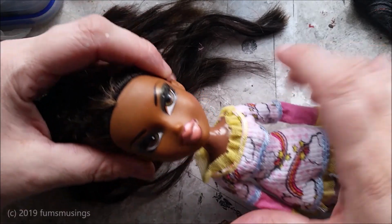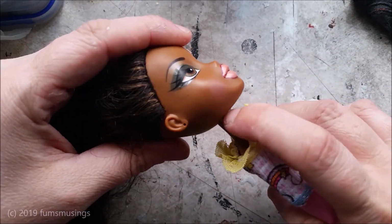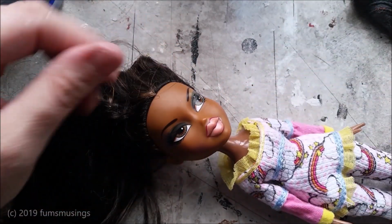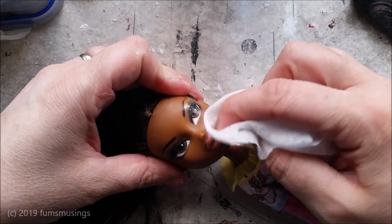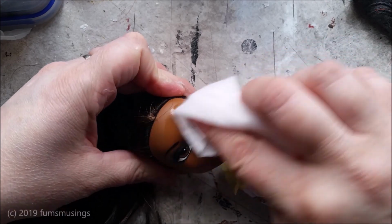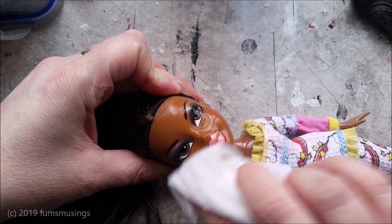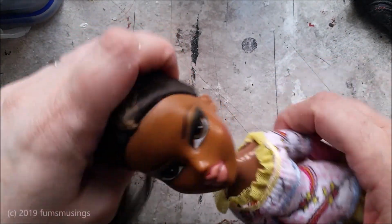I'll just put a little scarf on or something that will cover it, but that's just going to make sure that head's going to stay on for me until I can fix her properly. And then I've just noticed she's got a right mark on her face. She hasn't been cleaned up yet. I wanted to get her fixed first. But she does need to have a full wash and everything, which I will do later on.